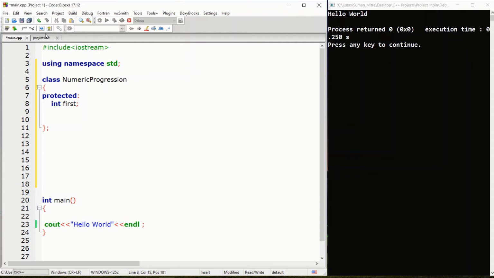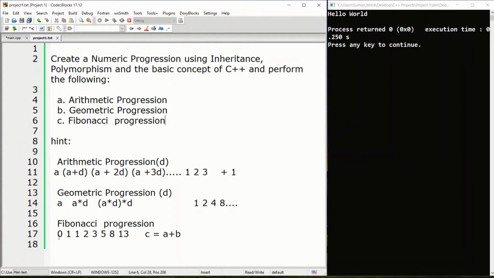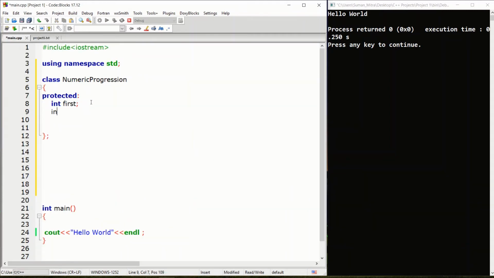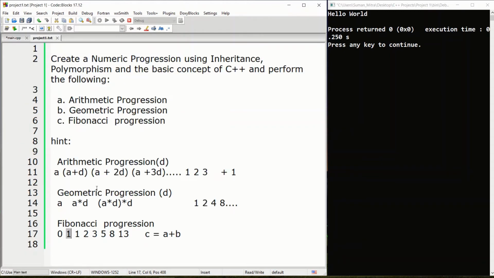Suppose here you can see this 0 is the first number, this and this. We'll take these two values so that we can know what the difference is and we can continue here. So we'll write first here, and one more integer we'll declare is current. Current means the second number which is now popping out. After this we'll come to the next number. This number we'll print ourselves by using functions and all that. So we'll use some more functions also.